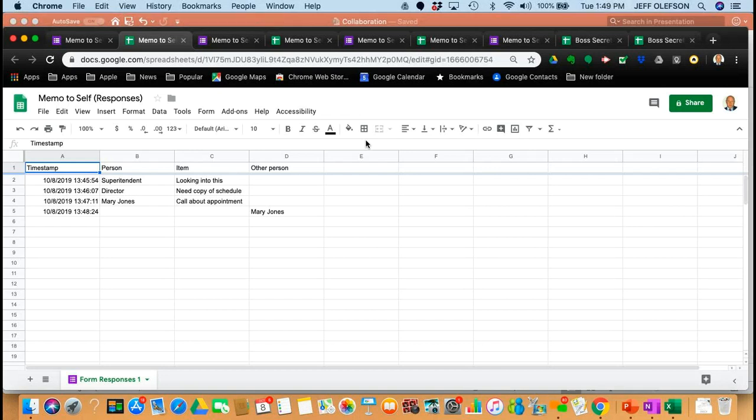So the other form he created, which I'm not going to show you, is really a simple form. Since he is a facilities director, he also has a form, and it's just a three-question form. It just says building, location, and item.